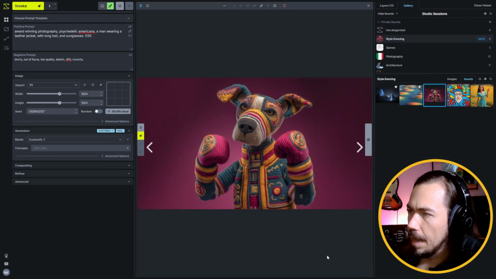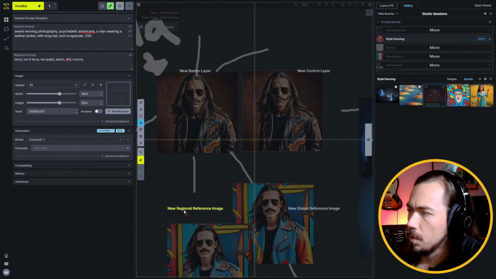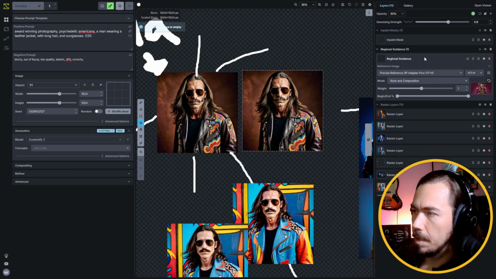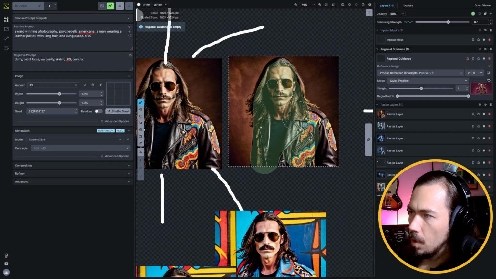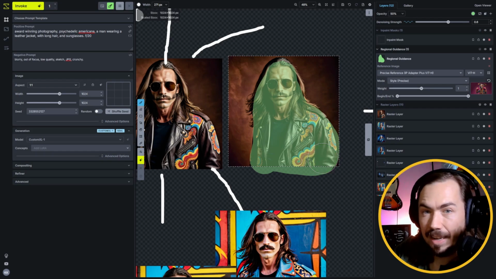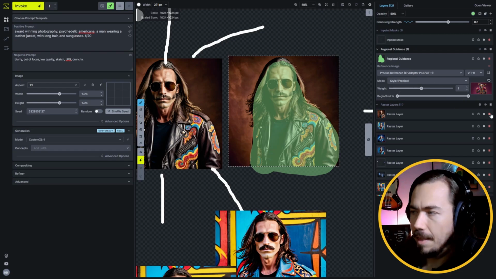So this is what somebody gave. This is this crocheted dog thing. We're going to apply that as a regional reference image, and we're going to do style precise of 1. And we're going to regionally inject that IP adapter where this guy would go. So what I'm doing is I'm using the fixed seed, because I know exactly where he's going to end up, where the image is biased towards. I'm just injecting the style right there, right?